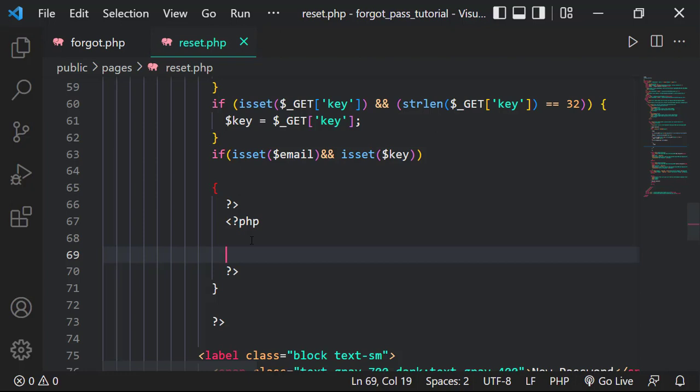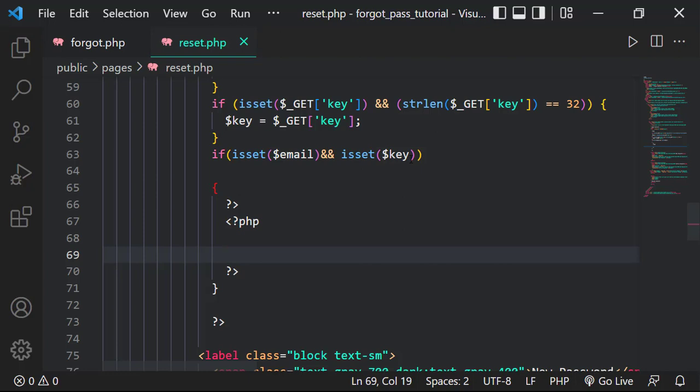So basically what we just want to have here is a success message, a response to the user that yes, the password was reset successfully, or otherwise we want to tell the user that the password was not reset successfully, maybe because the email did not match, or the key maybe did not match, or something happened. So remember, we will be resetting the password if the email and the key are matching.